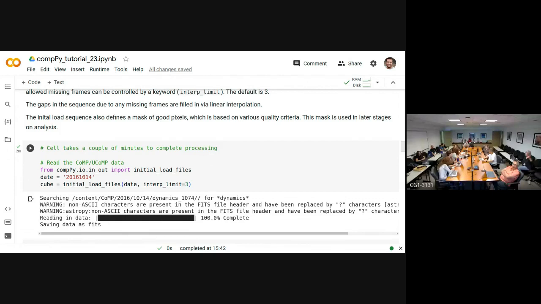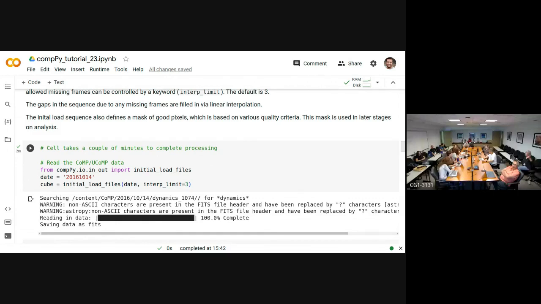Now we have the data loaded. What it has actually done is take the data, get the header information, and get all the data which was in the file. So it has taken your intensity data, your Doppler velocity data, and your line width data. It has taken care of everything.